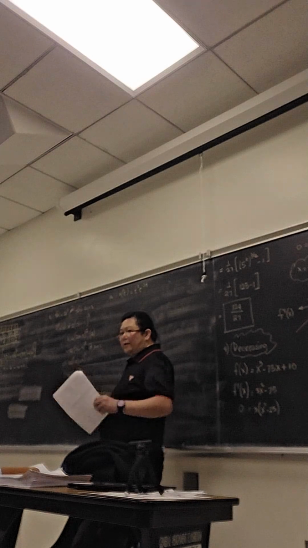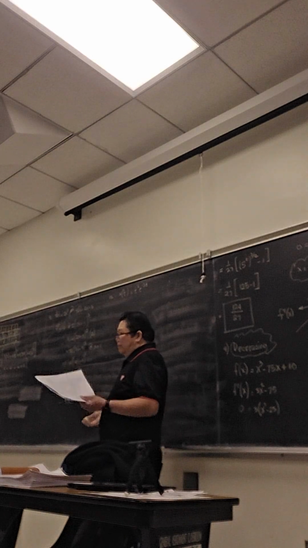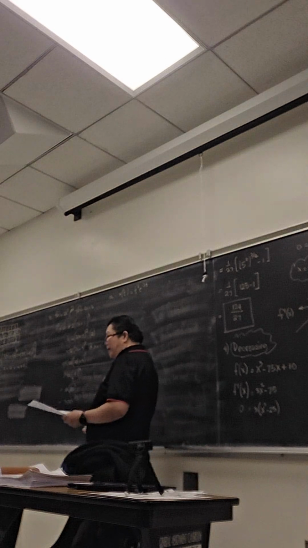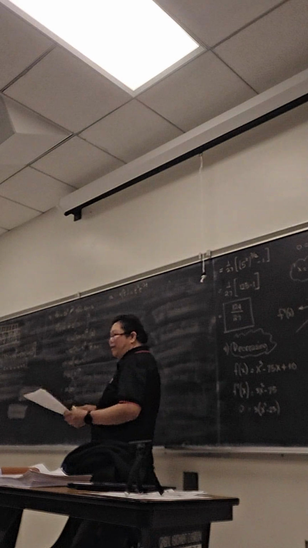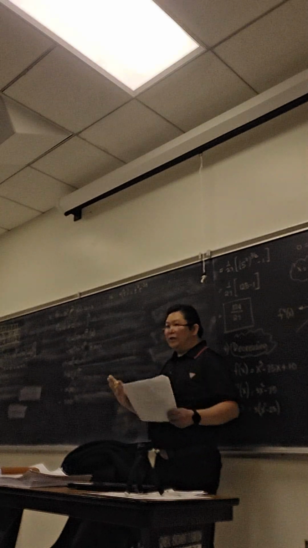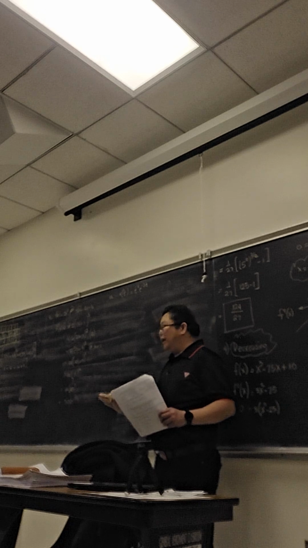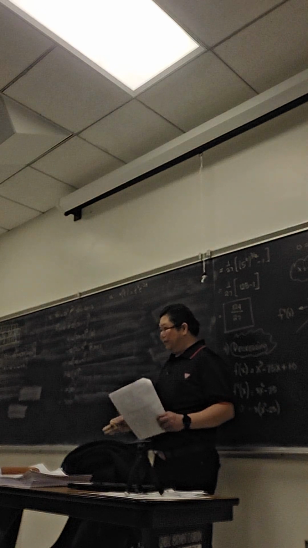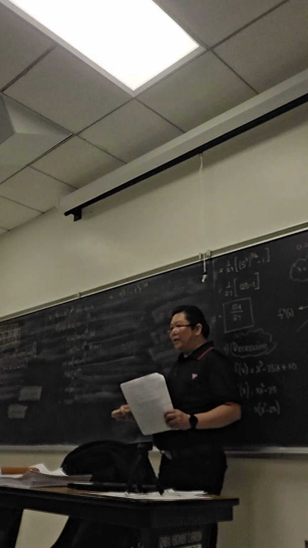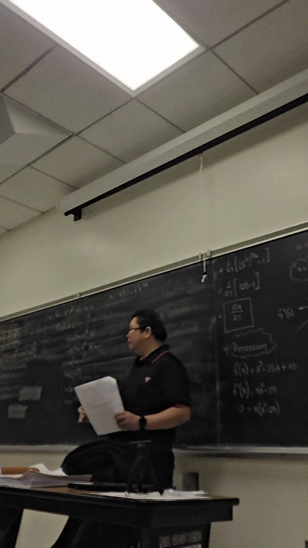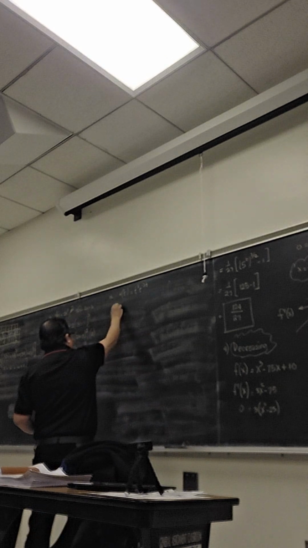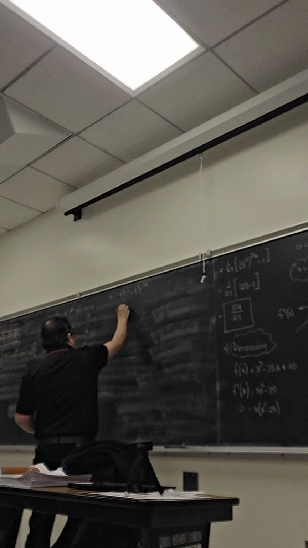Or, as I said last time, I'm not using f times g prime plus g times f prime, but I just say it as the first times the derivative of the second, and then plus the second times the derivative of the first. I don't know if your teacher is doing that also. It's just the same as f times g prime plus g times f prime. So this means x prime of t.